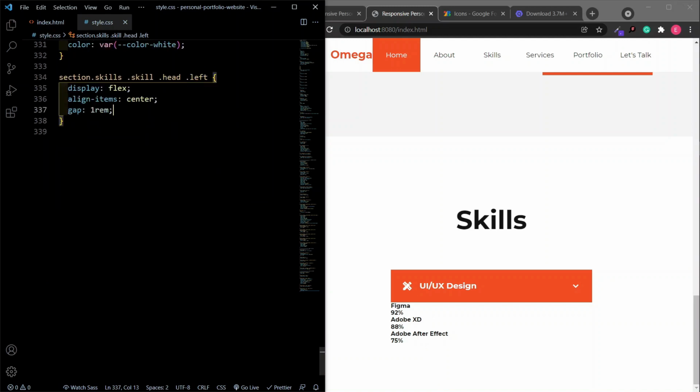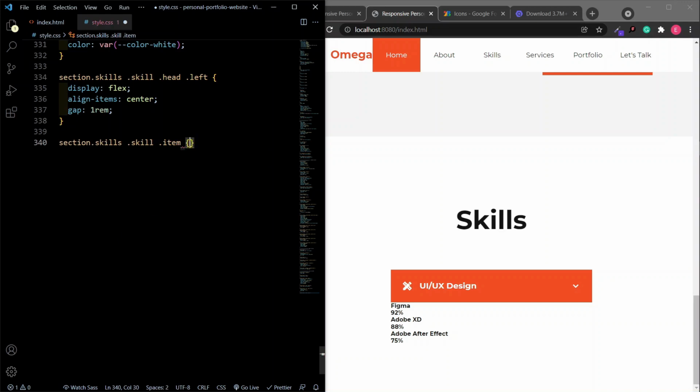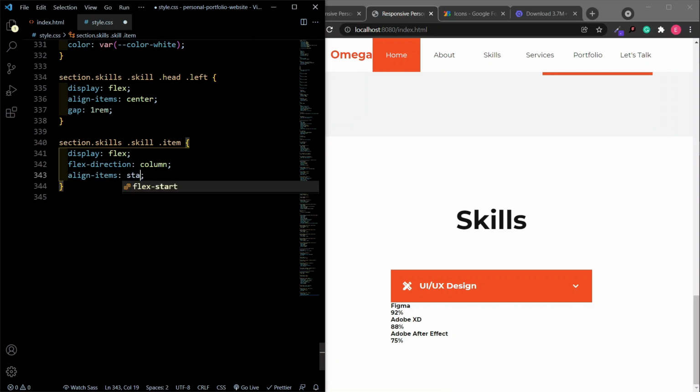Okay, so section, let me actually just paste this. Every item is going to be displayed flex. We are going to change the flex direction. Flex direction should be column. Align items to start. Let's give them a gap of 1 rem, a padding of 1.6 rem as well.